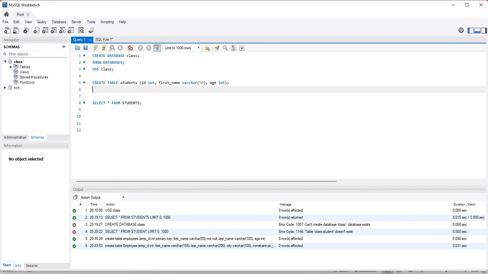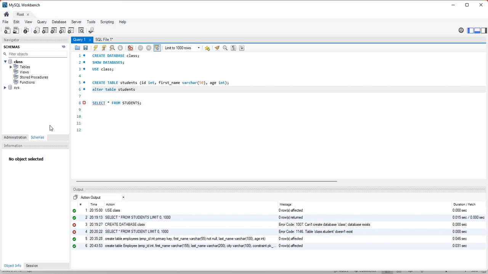For example, create students and add primary key within it. But you can make changes to this table and add a primary key. For example, the ID column. This is how we go about it. Use the command alter. Alter, we said yesterday, is used to modify. In this case, what we're modifying is our table. So we alter table, and the table name is students. And then the next command that follows is add.